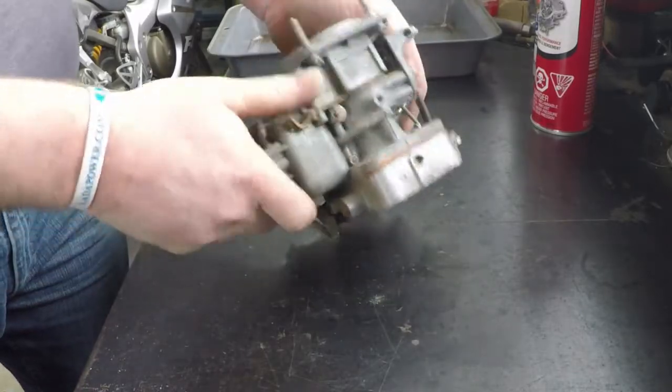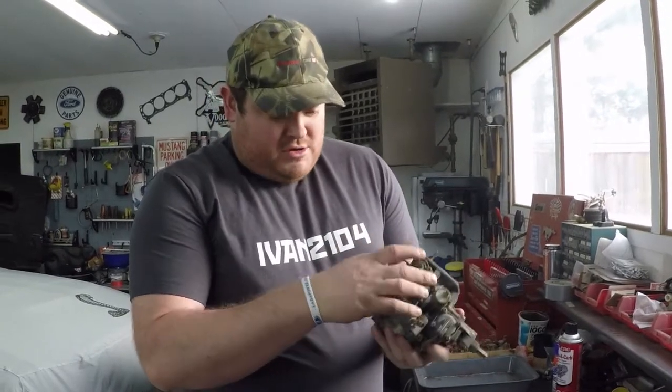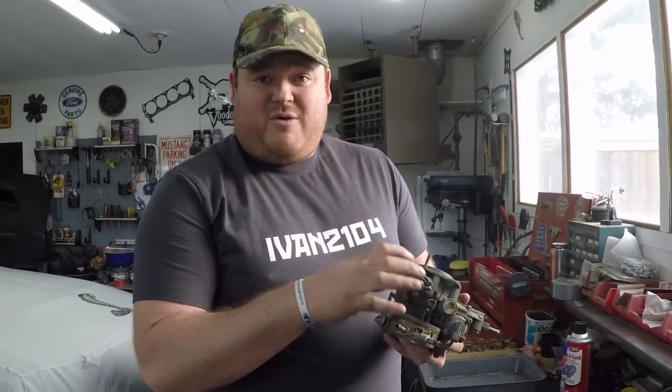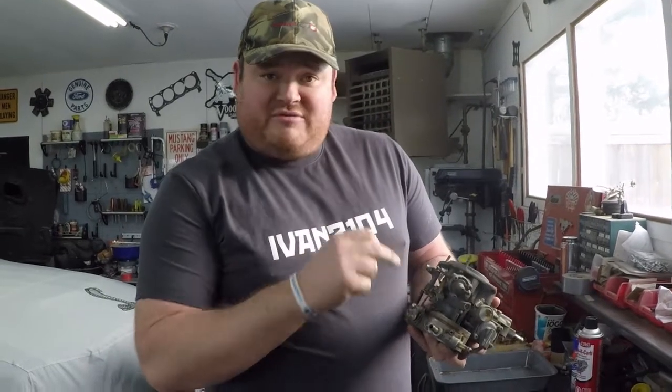It's an on-demand carburetor. The first step that we're going to do here is take off all the little ancillary bits. Just going to take all the little pieces off so we can clean everything up before we start on the main body. If you're worried that you'll forget where they go, just take a camera or your phone, take a picture of where everything sits, then you have a reference for putting it back together. More pictures the better, helps with reassembly.